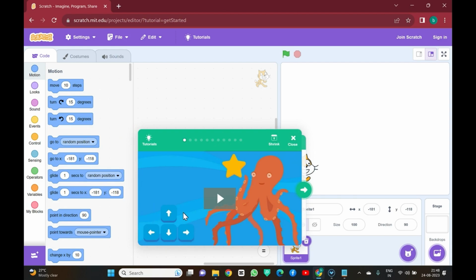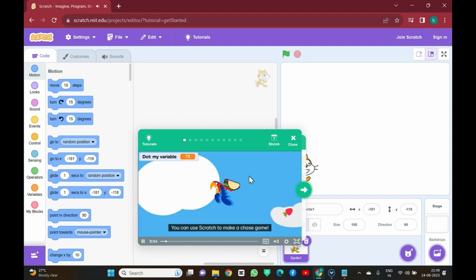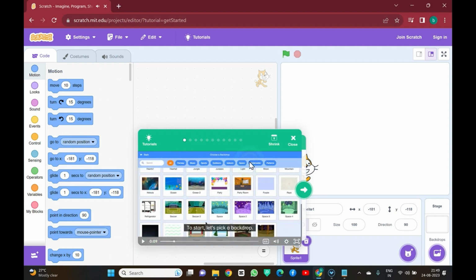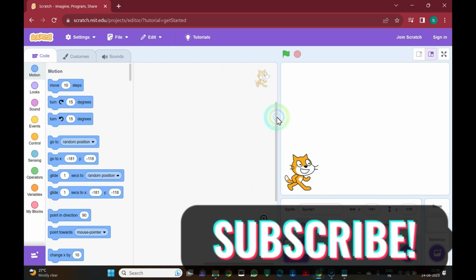See, you can give button options to move left and right. The chasing game is also there, and they have explained it very clearly. Just follow it step by step and you can create your own game. Not only using the same object, you can create it using different objects.